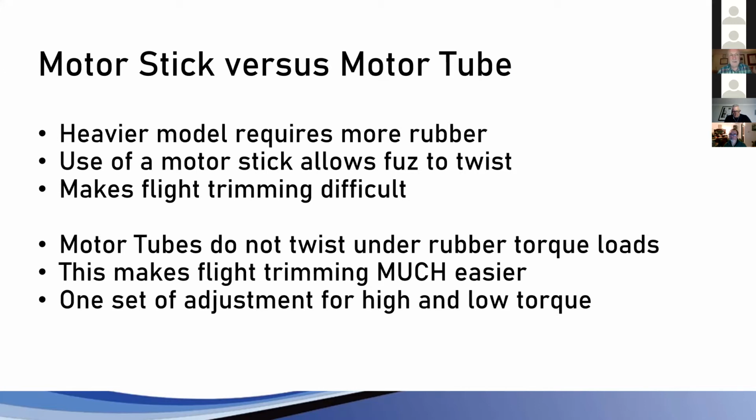And I fly to the left. Most indoor flyers on duration of that type of model tend to fly to the right under power. I fly to the left under power, and the torque will twist the fuselage to go against the turn. So it helps me if it does twist a little bit. Thinking about it, no, I'm wrong. It goes with the turn, but I've not had any issue from a fuselage twisting affecting the trim.